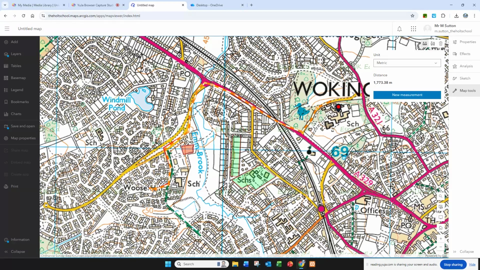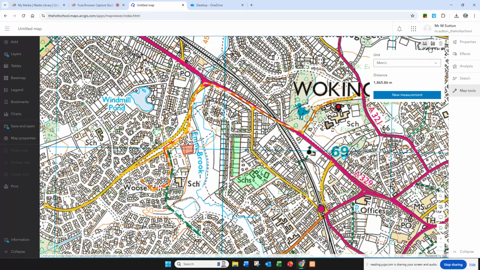Okay, never mind. But if I look to the top right, I can see the box at the top right. It says 1.77338 kilometers, or 1,773 meters, 38 centimeters. Okay, so that's one way you can do that. I can't quite get it to, oh, there we go. I've double clicked and it's finished.